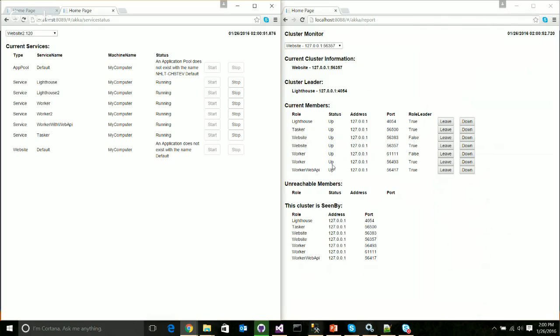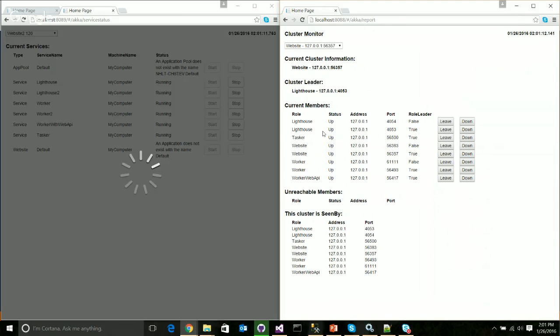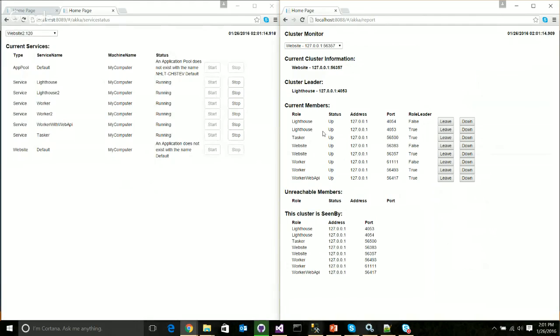All right, next question. In a real-life scenario, what would be the reason for having so many different cluster members? Chris or Chris, either one of you want to answer this? Yeah, either way. Well, to start off, you definitely need 2 lighthouses if you're going to production. That way, if one dies, you can actually get that main node back in. So definitely have 2 of those. If not, you will become split.